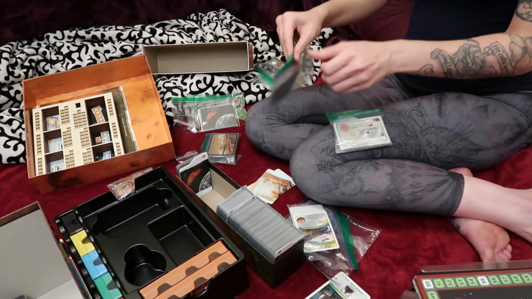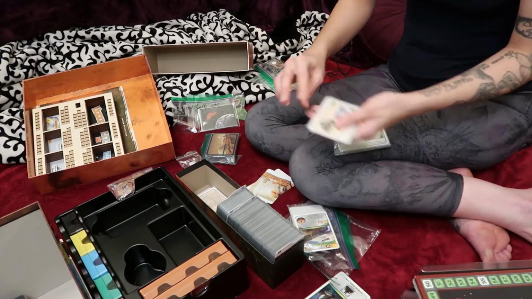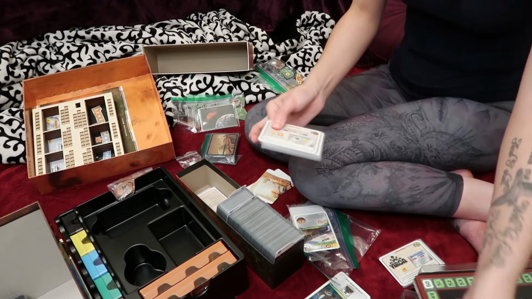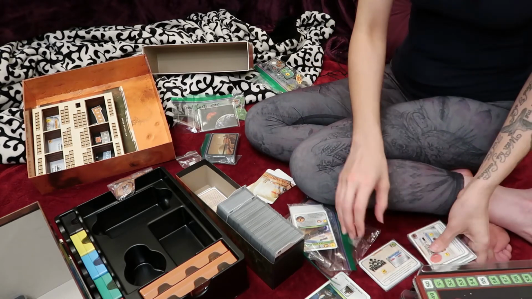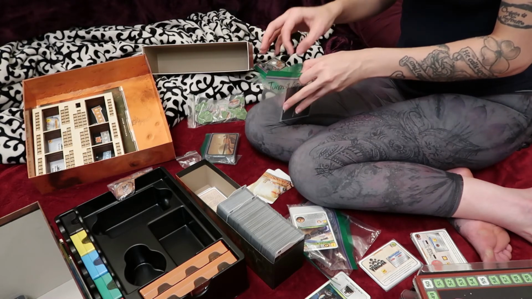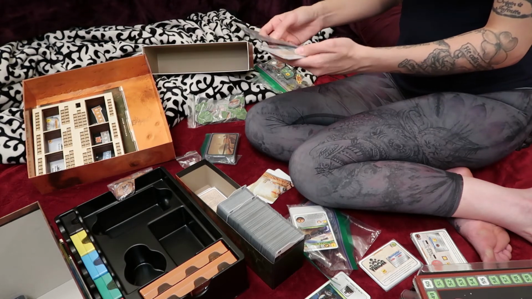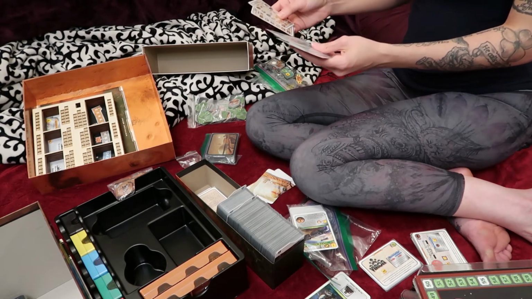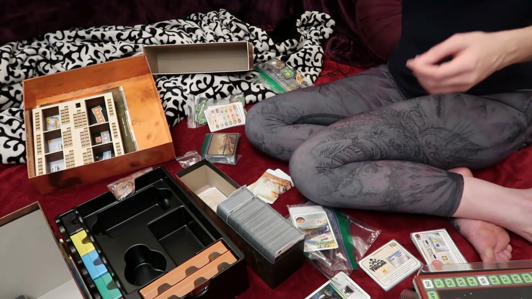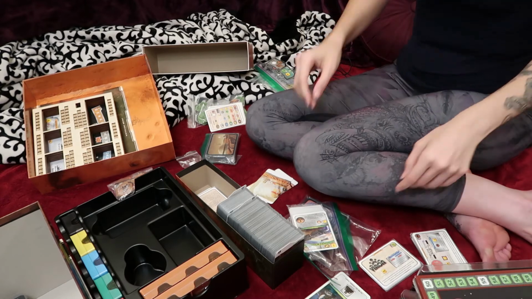Then these are the Venus corporations. These are the standard corporations. And these are the turmoil corporations and the little party cards. Political party. Not like we have in a party.